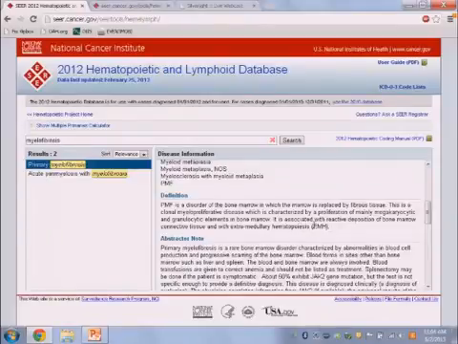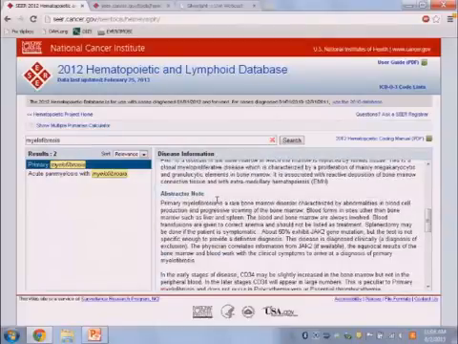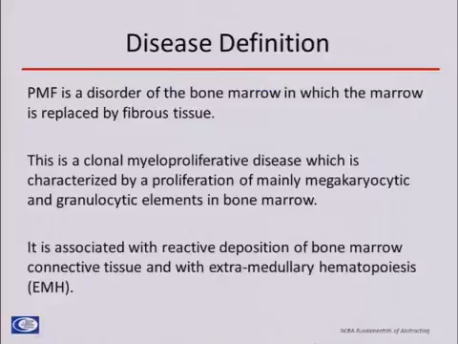Sometimes you might need to read it a couple times. But notice that there's always the abstract or notes right below it. And these tell you what to look for. Primary myelofibrosis, rare bone marrow disorder, and it tells you what to look for, disease in the spleen, and so on. So that is how you use that. Is it starting to come together a little bit? Okay. So, here it is right here where I can read it.